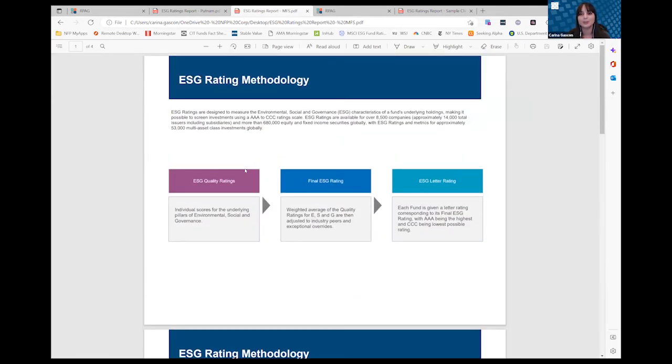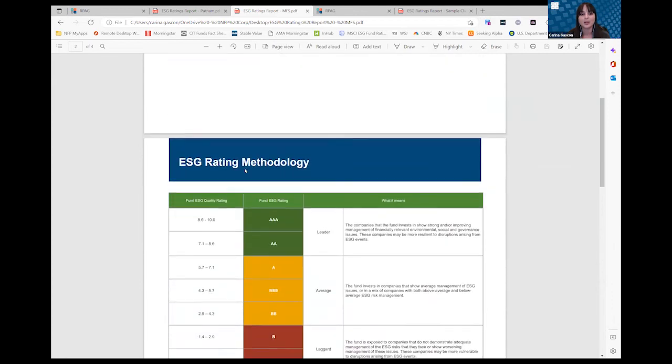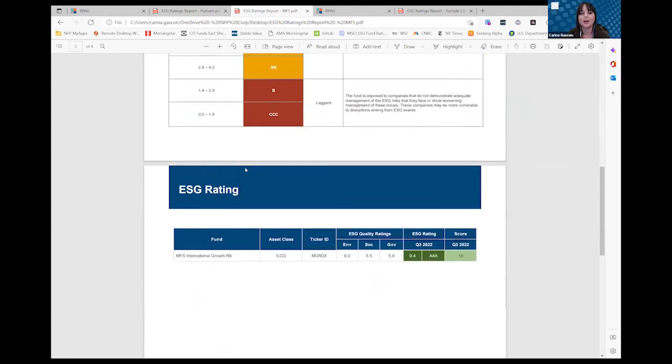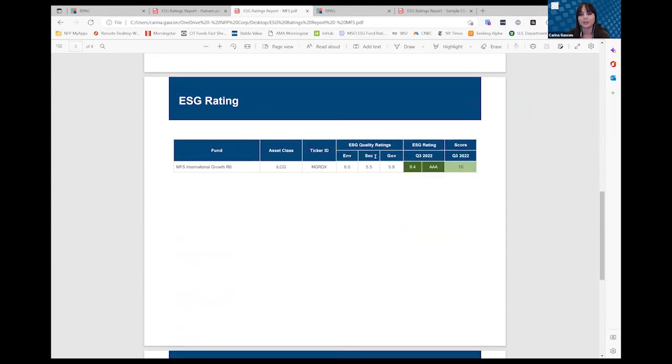Same thing that I showed you with that first report, 2 pages of methodology, and then the actual ESG rating report itself. Now this was on an individual fund basis, or just me simply looking up whichever funds I wanted to conduct some extra due diligence on from an ESG perspective. But how can I actually pull this for client lineups, for plan sponsors that might be asking about ESG, want that included in their FIRs or their meetings?